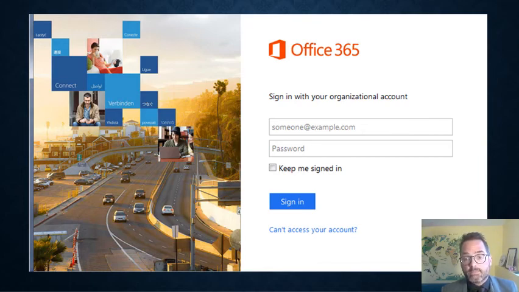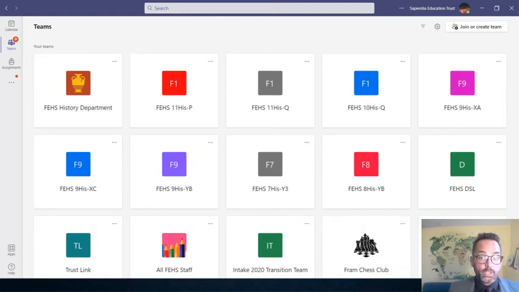We hope that is of some help to families, so they don't have to have those programs themselves, that they can get them through the school to support the children in completing work outside of school. As part of the Office 365 suite of apps, we have Microsoft Teams. We used this extensively during remote learning, and we will continue to be using it this year to support your child's learning inside and out of school.